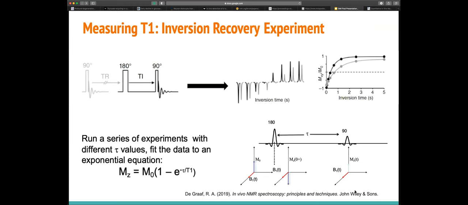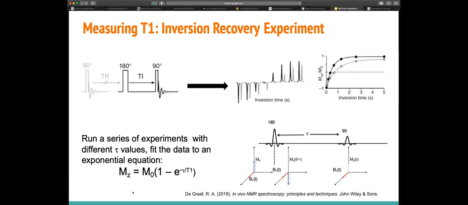Okay, next slide. And then just to explain our experimental outlook on looking at T1 and T2 values, for T1 values, we used an inversion recovery experiment, which is the most robust and accurate method to measure T1 relaxation. This comes at a cost of long acquisition times as you start with a 90 degree excitation, then a recovery TR that is long enough to establish a thermal equilibrium magnetization for all the nuclear spins, which is roughly 5 times the longest T1 relaxation value. And then you invert the magnetization using a 180 degree pulse, and then you calculate an inversion time. But you can see the relationship with T1 in this experiment below.